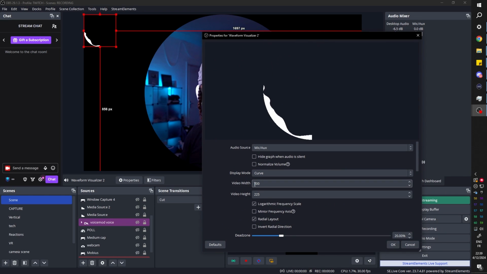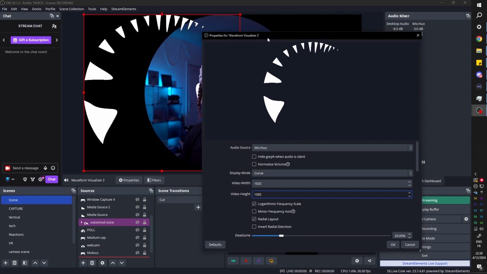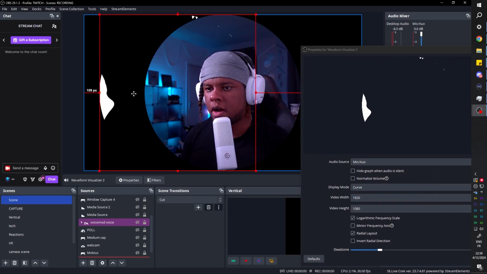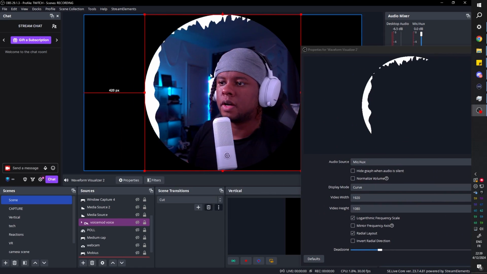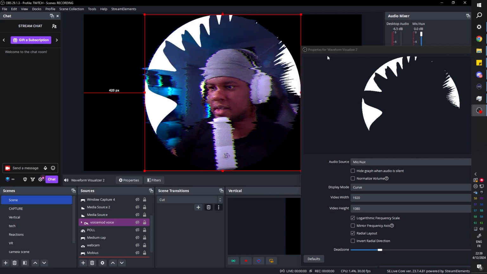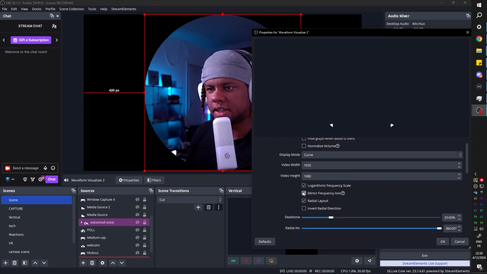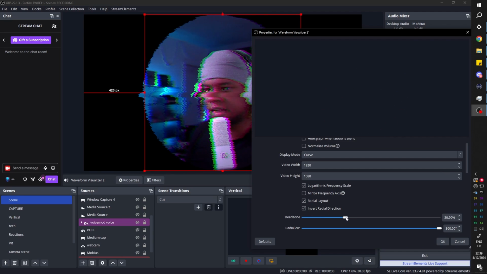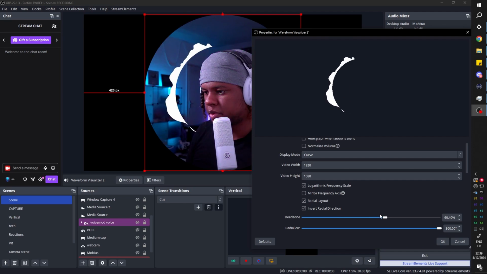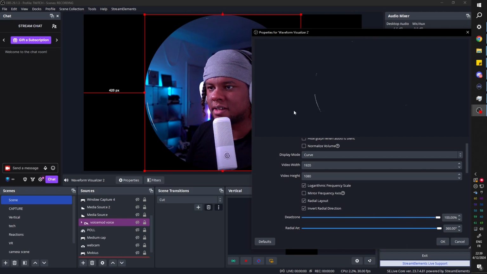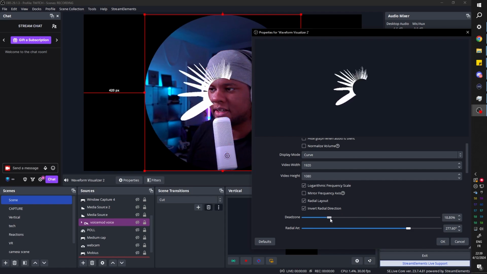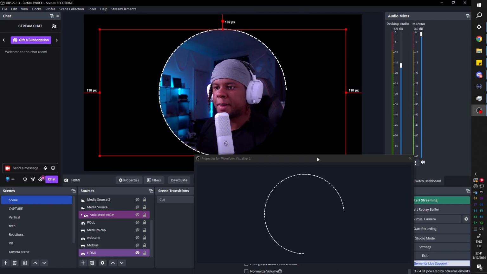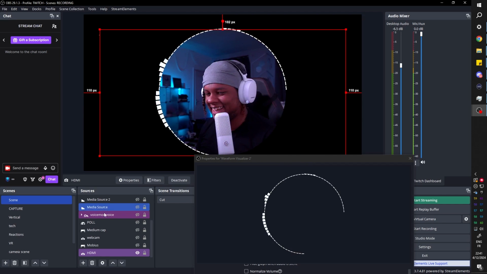And now you have a little radial layout. A video with testing. Control D to center. There you go. And now you can have it going in like that. Testing. And then you can have it going out if you invert radial direction. And there's a whole lot of options to play around with here. Test. Oh, this is kind of cool, not gonna lie. Play around with the radial arc. It can be just for one single side, just a specific little part of it. I love this thing.